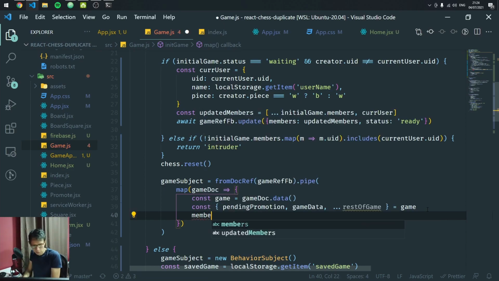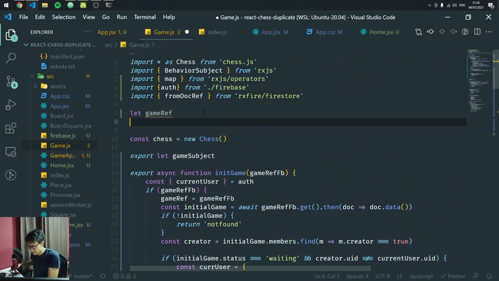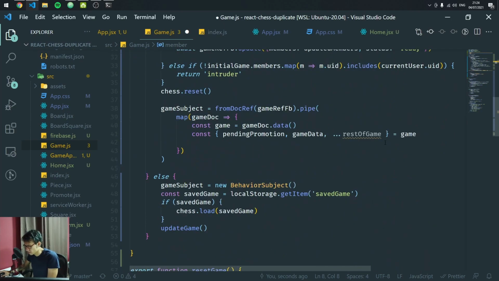Then I'm going to find the current member, so the one that's present in the ones that's assigned here. So I'm going to say let member, and I'm adding that here because I want to use this member in other functions, so that's why I'm adding that globally.